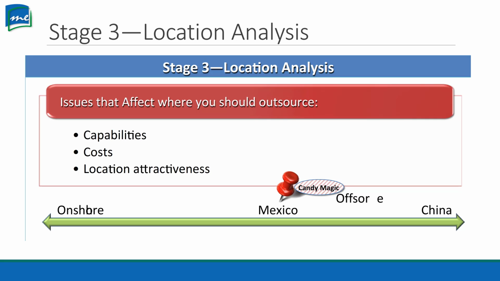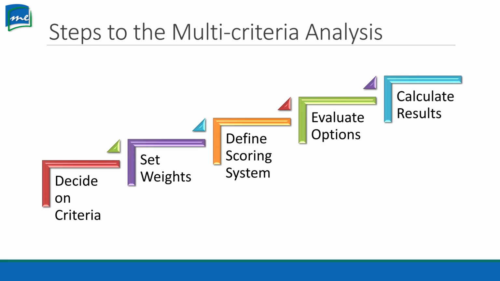So how do we analyze using the location analysis? Well, we're going to use a multi-criteria analysis. We have to decide on what criteria we're going to measure, and then we're going to decide the weights of the criteria. For example, if cost is going to be 50%, that's the weight of it, 50%. If it's only 10%, we mark it as 10%, but all our weights have to equal 100%. We can't have weights that don't equal 100%.